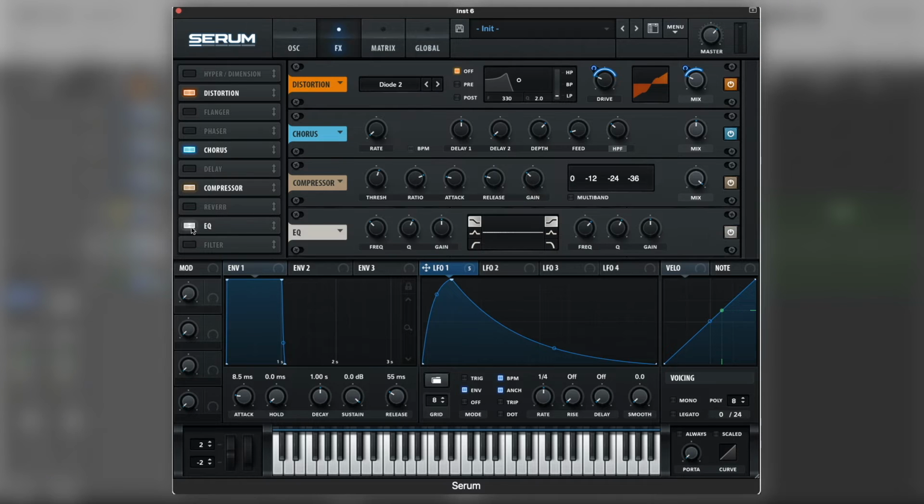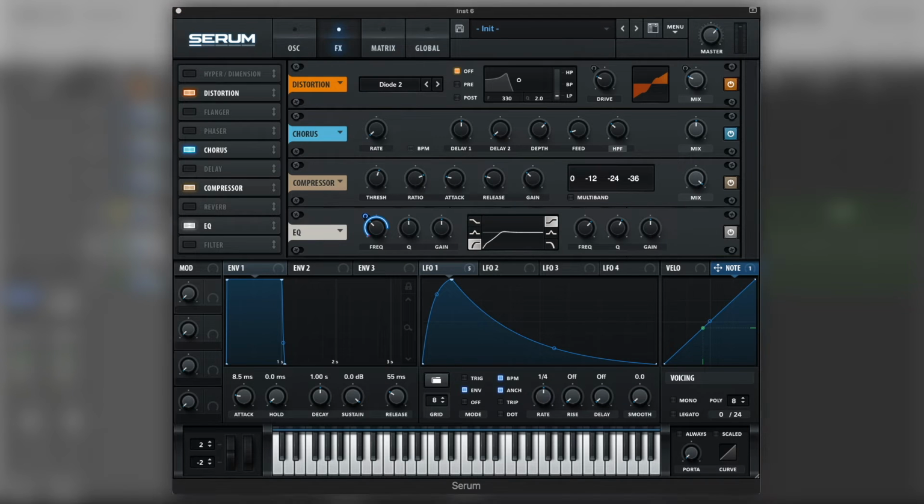Next, we're going for an EQ, and we're going to remove the low end, because the low end we're going to add later. Because we're moving notes up and down, one of the things that I like to do is get that filter, that high pass I mean, following the notes. For that, we're going to bring out the note and go over to the frequency, get it into bipolar, and all the way up to 100%. After this, we're going to look for the right position where we want it.